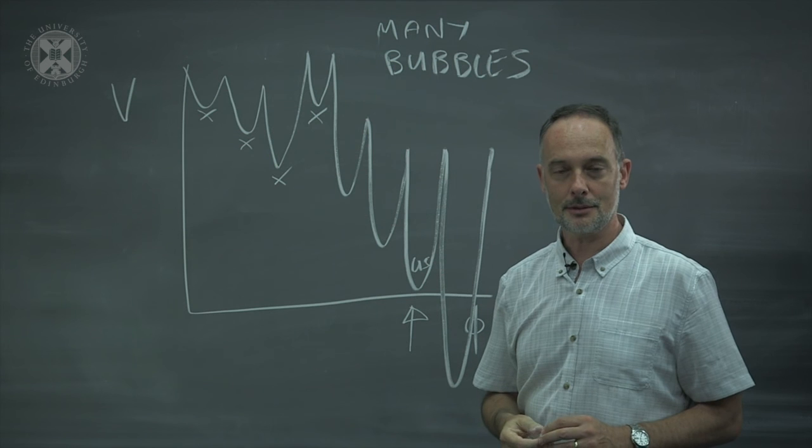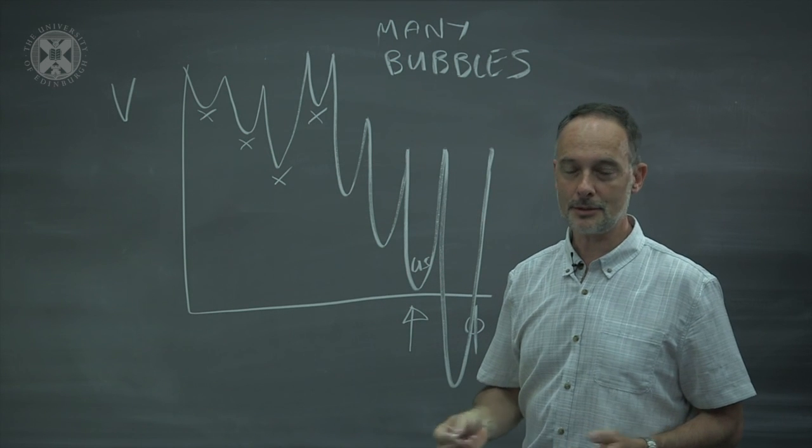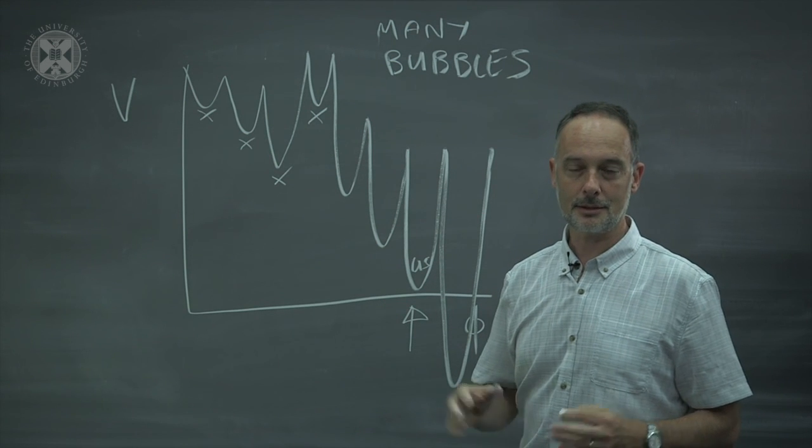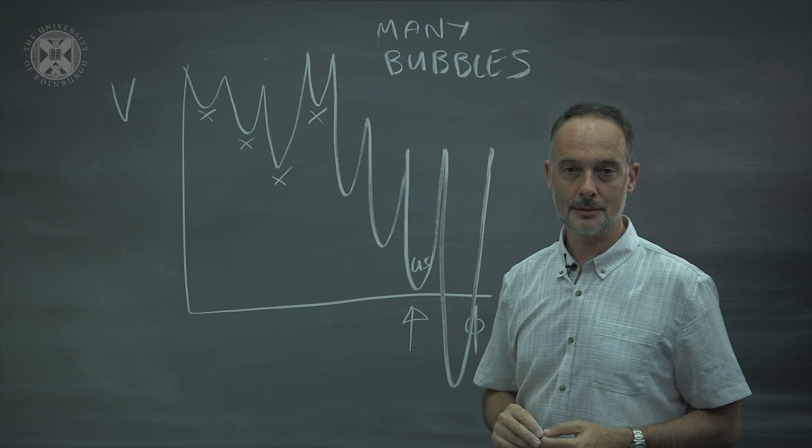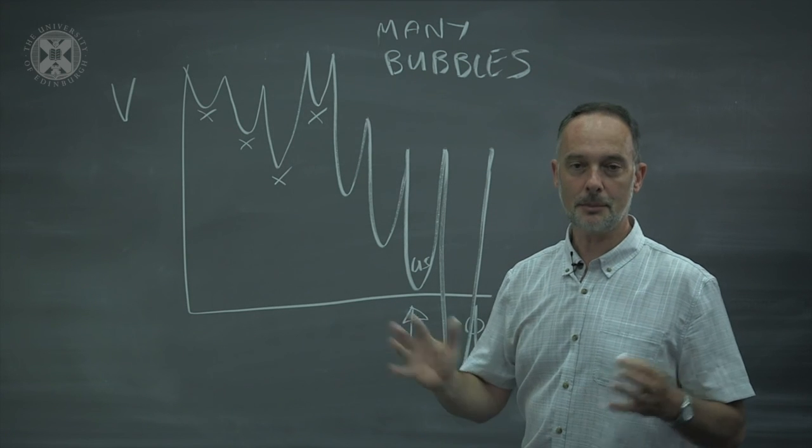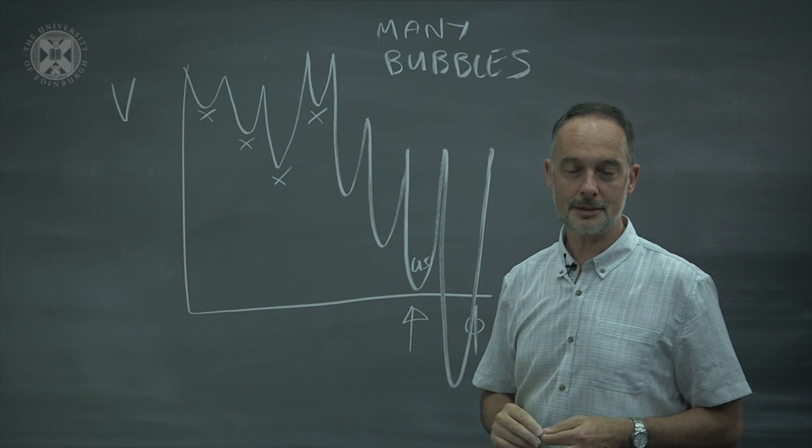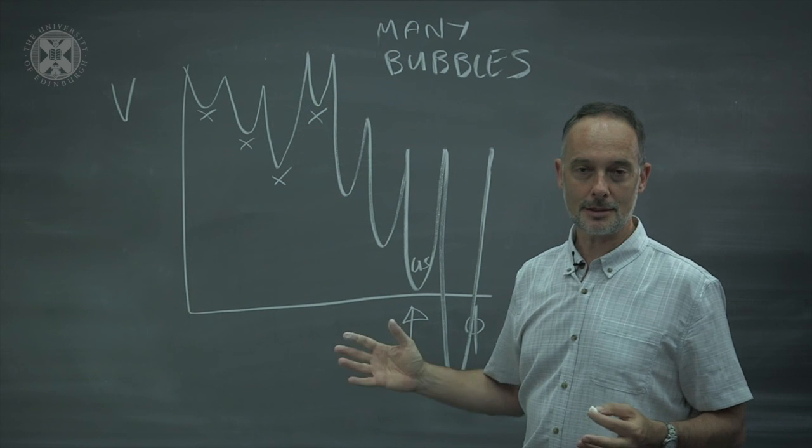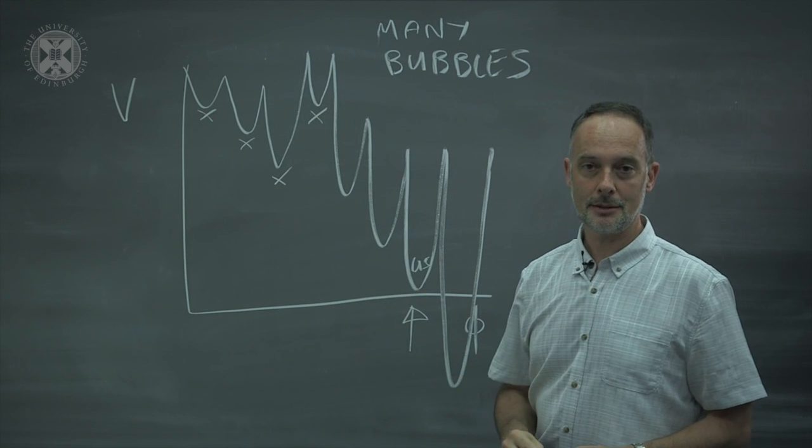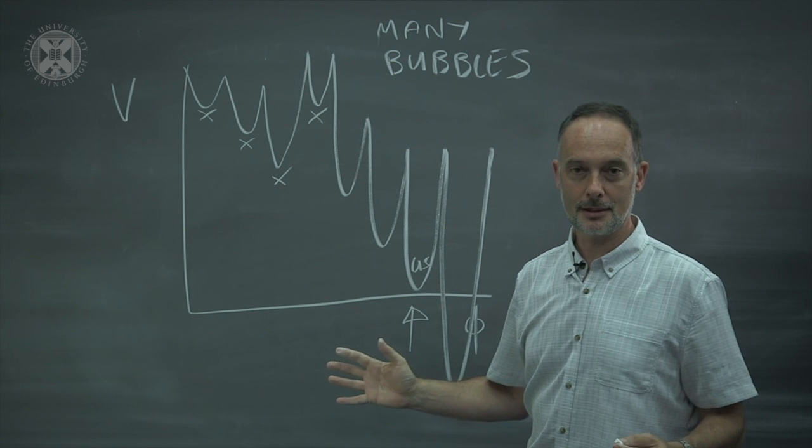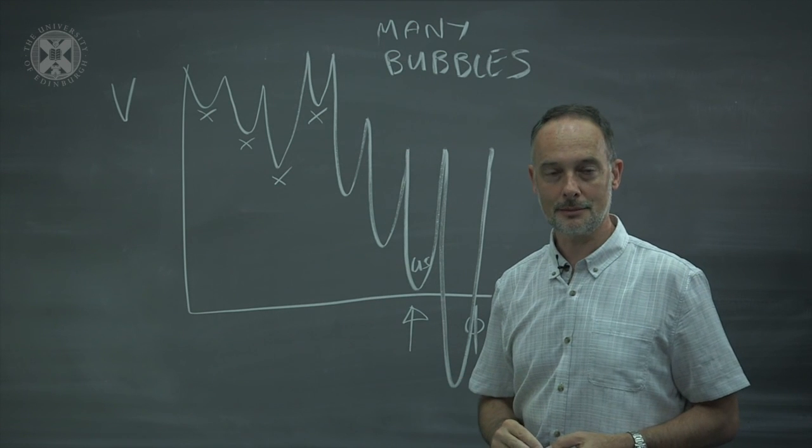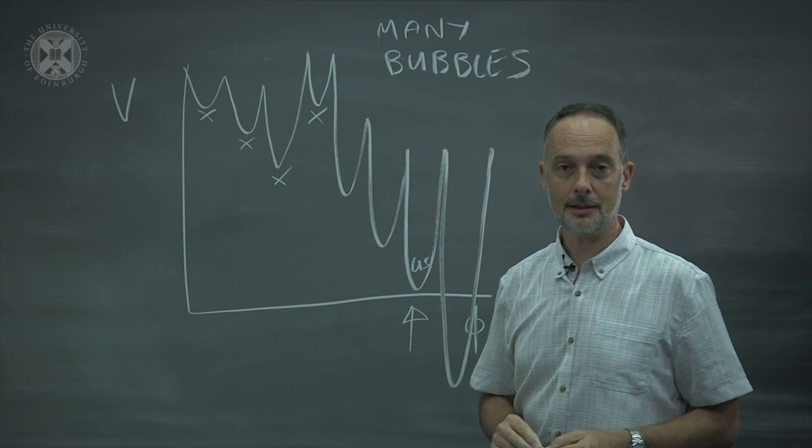So this is an astonishing conclusion. We've known for about a hundred years from astronomical observations that the patch of space that we inhabit, the matter in it, is moving apart, expanding. We've gone from that simple observation to suggesting that maybe an infinity of different universes out there with different laws of physics, we're lucky enough just to live in the one that is possible to contain life.